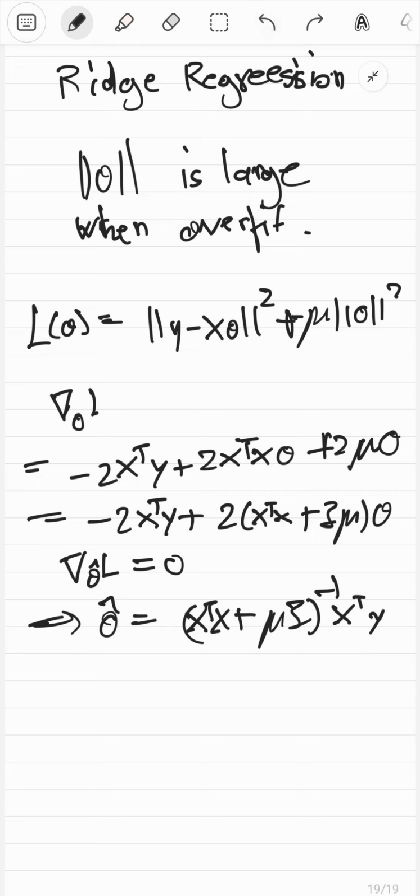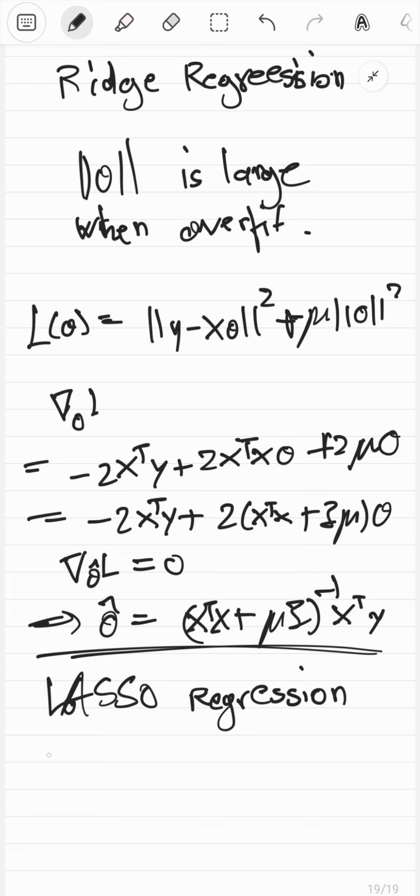So this penalty is sort of arbitrary, isn't it? You could have used any other norm. You could have used the L1 norm for all you know. Well, you can, and apparently what that gives you is another thing which is called lasso regression. And no, lasso regression does not have a nice analytical solution like this. Instead, you have to do something like gradient descent. In fact, you can't even do gradient descent because it's not differentiable everywhere anymore.